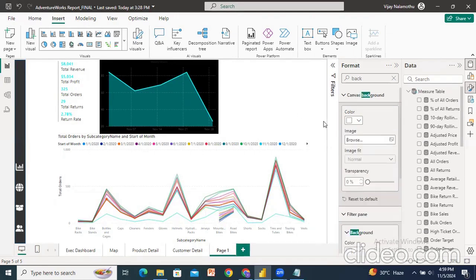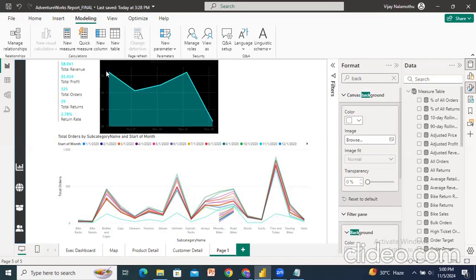And let's look into managing and viewing the roles. So we go to Modeling. In Modeling, we have to manage the roles.